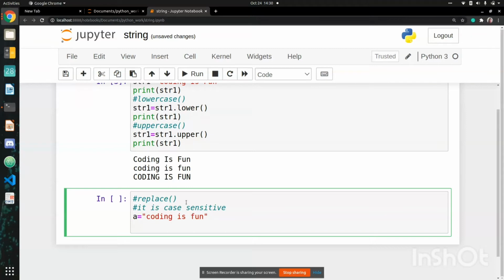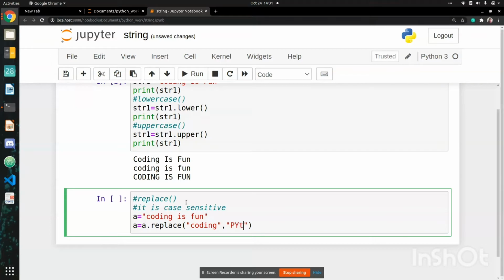So what I can do is a, the dot operator and then the replace function. What we have to replace, let's say coding, with Python. You can see coding is in lowercase.